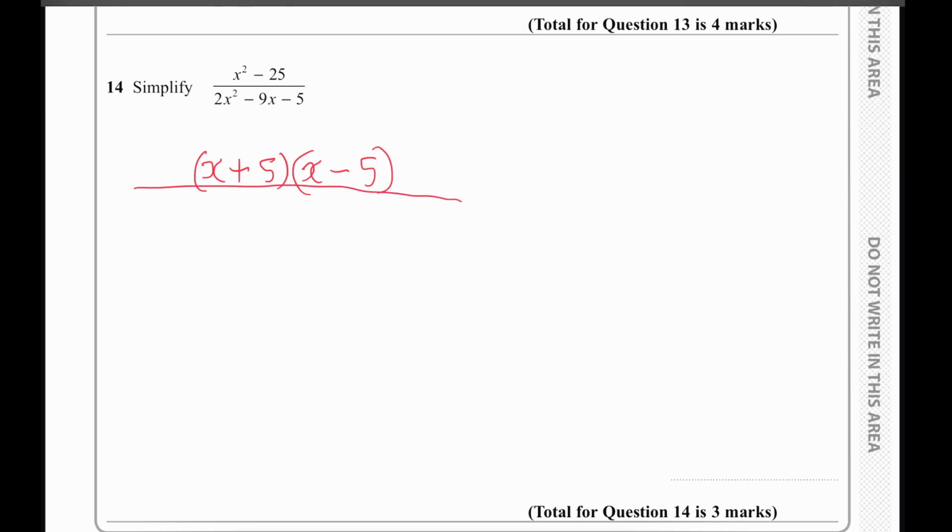At the bottom, we've got a quadratic. The top of our fraction actually gives us a little bit of a clue. When we're expected to simplify, we know that one of these brackets is probably going to need to cancel with the one on the bottom. So we should look out for that when we are factorizing this. Because there's this 2 in the front here, we are going to have to take it a little bit further. So we're going to use the table tennis method. We have the factors of 2 on the left and then the factors of 5 on the right. I'm just going to try 2 and 1 and 5 and 1, and then we'll see.